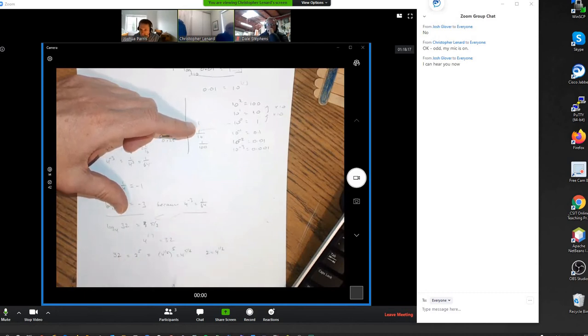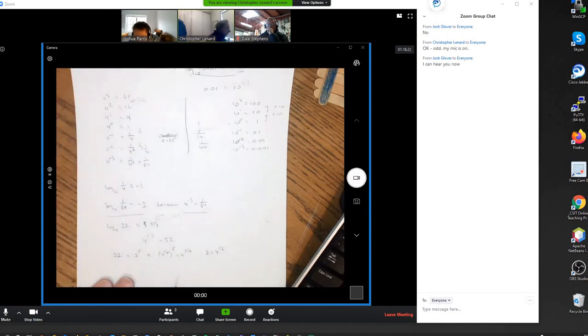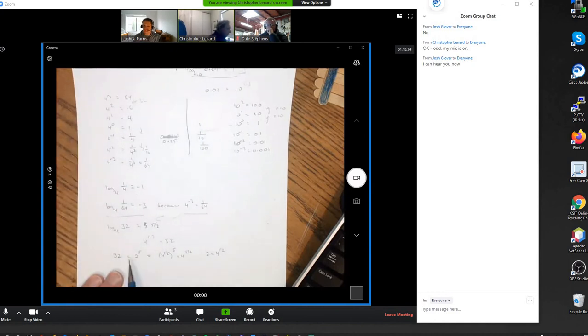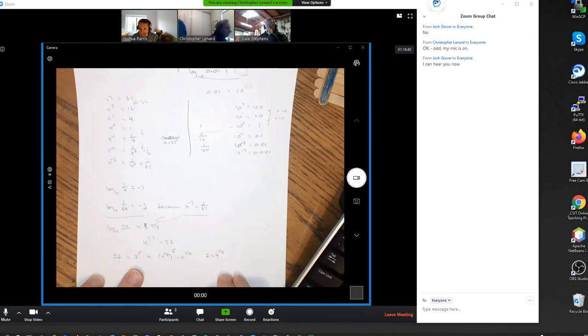Oh, that's awesome. It's pretty neat. Yeah, but it requires a bit of lateral thinking, because you've got to have two things in mind: 32 is a power of 2, but 2 is a fractional power of 4. And if you do that step, you're keeping two things in your mind at once.